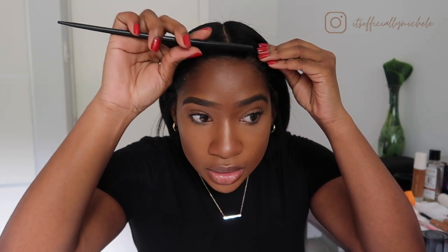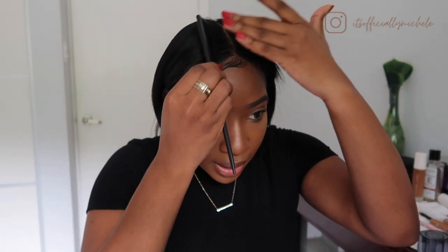And that way I'm just going to do this like so, and then all of the product I just kind of comb it in. I would just comb the product into my edges. Again, I really don't do a lot with my edges. And then I would just do the same thing because it's already like that. So I would just press this against like so. Very, very simple, but I think it's a cute little style.